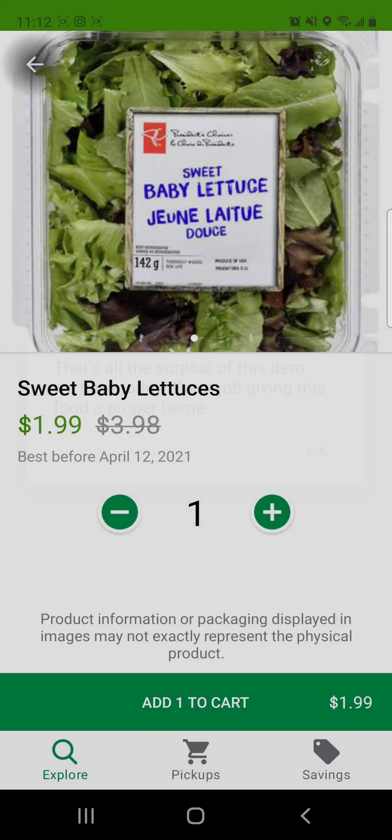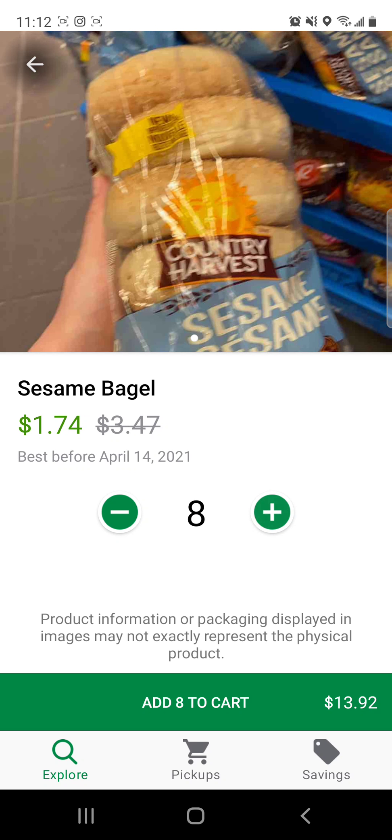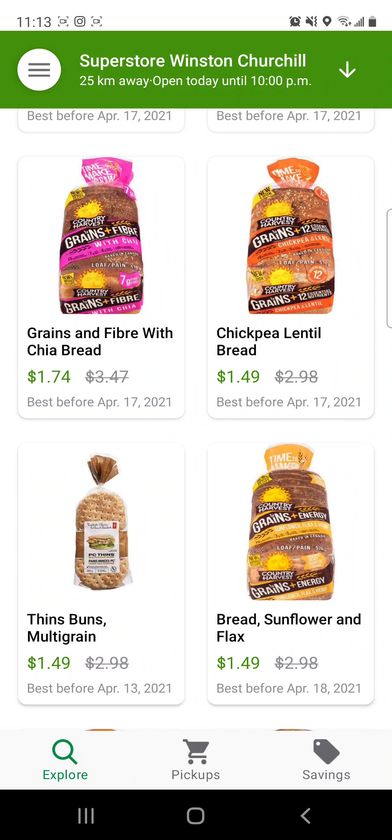When you purchase it, you would select how many you want. So this one I can only buy one, but let's see the bread here — they only have one as well. This one you can buy several, so you would select how many you want. You would put in your credit card information and purchase it. Then it tells you — you go to the store, you go to customer service, tell them that you have an order to pick up for Flash Food. They will go to the Flash Food fridge right beside customer service and grab it for you. Or sometimes certain stores are different — some want you to go grab the stuff from the fridge yourself and then bring it to the customer service desk, and they just confirm that the order is correct. It's all paid for and you just walk out with your item.